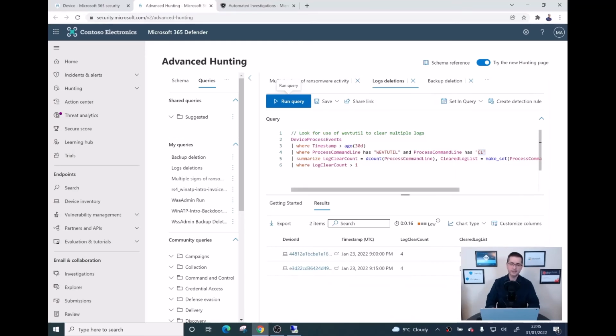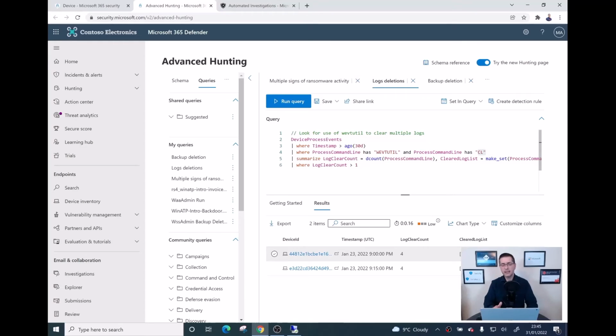If I click in there, not really good news. It looks like 2 devices in my organization, at some stage, had their logs deleted. Again, in human-operated ransomware, maybe 2 is not that bad, but it's always worth having a look and going deep into an investigation.